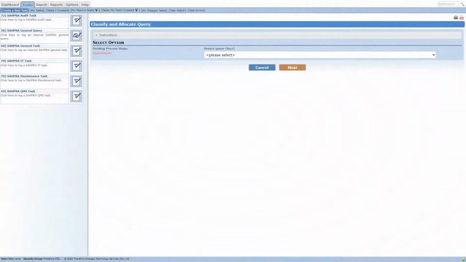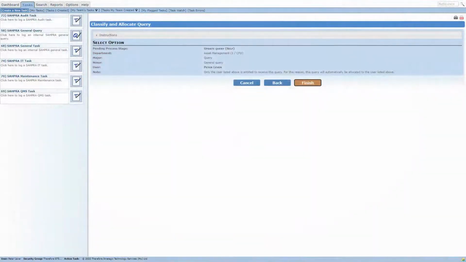The next thing the system will ask you to do is to select the department that's applicable for this query. I'm just going to choose the first in the list by way of reference, and I click Next. The system then says it's going to allocate this task to this particular person, and it asks you to click the Finish button to confirm.